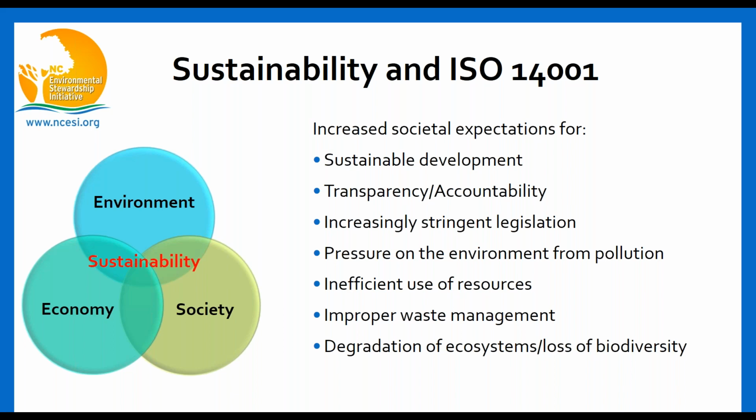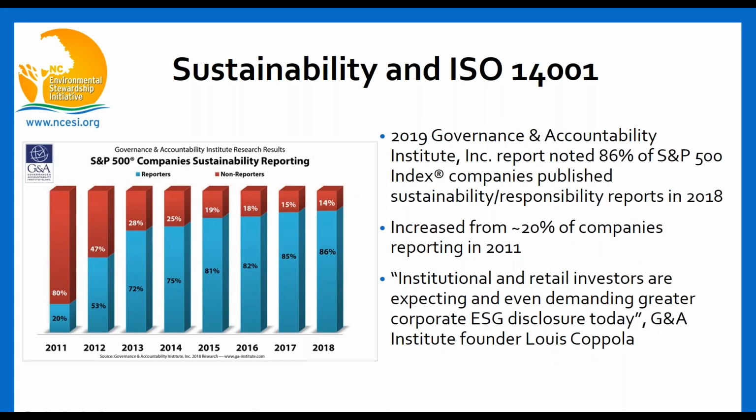Other pieces, we have a compliance obligations piece and making sure organizations know where they are with those compliance obligations. So that helps with legislation that may be applicable. And then just the other things that people normally think about when you think about the environment. So people are concerned about efficient use of resources, proper waste management, and not degrading the ecosystem or the organisms that use it.